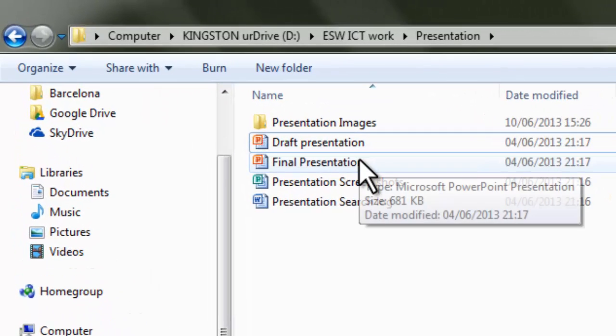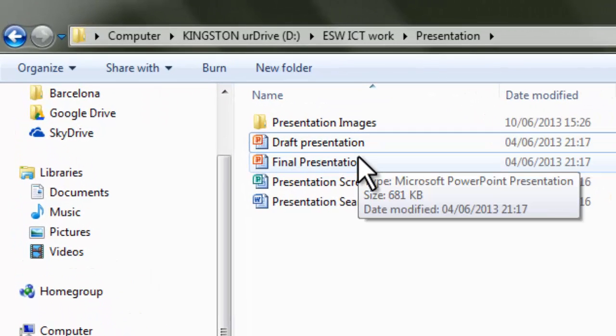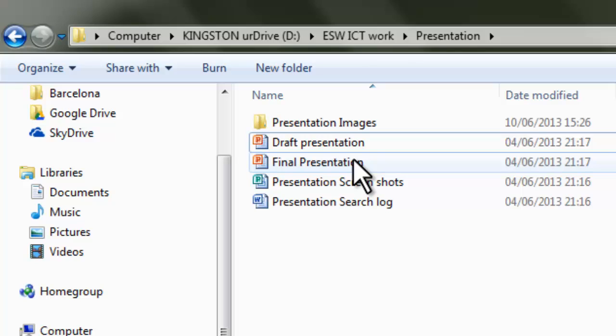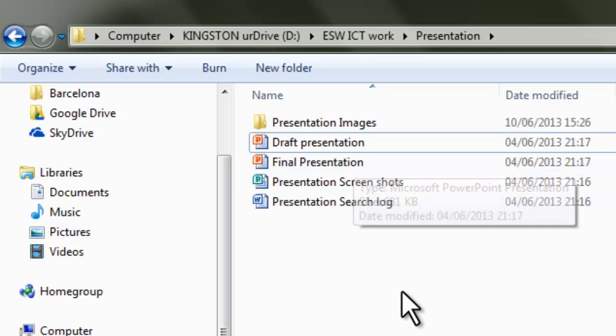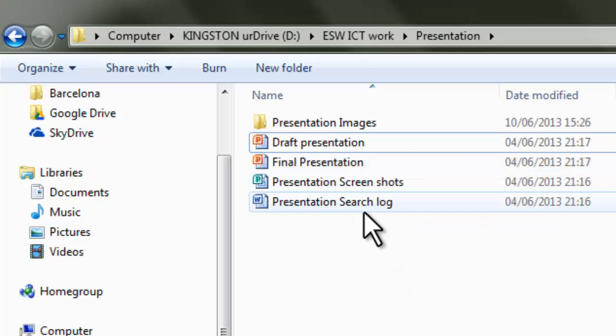Now before you actually make the final version of your presentation, as you can see in the shared area where all the exemplar work is, I've got a draft presentation and a final presentation. What this requires is that you take the draft presentation and make the improvements on it to get the final outcome. However, it's important that you make a copy of the draft presentation rather than making the improvements on the draft itself. The reason is that if there's anything you've missed on the draft presentation, you can easily just go in and modify that on its own.